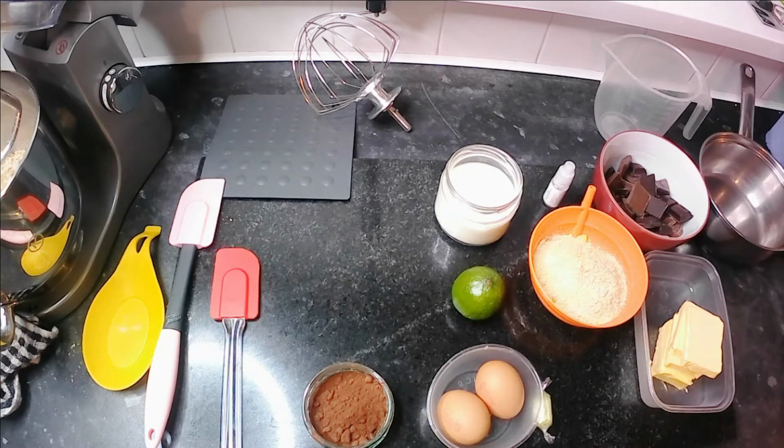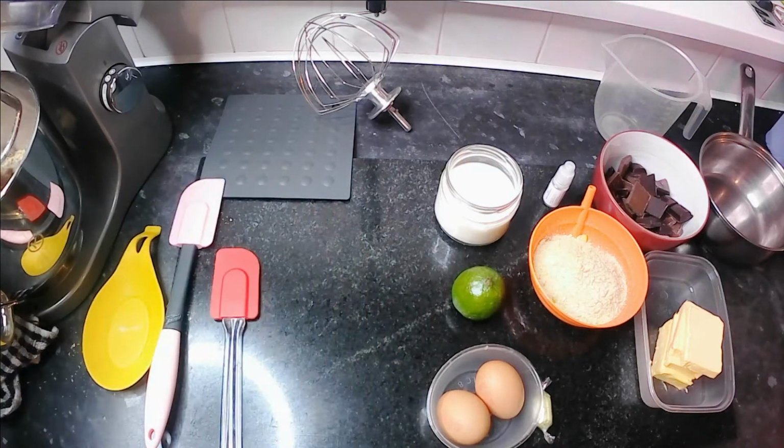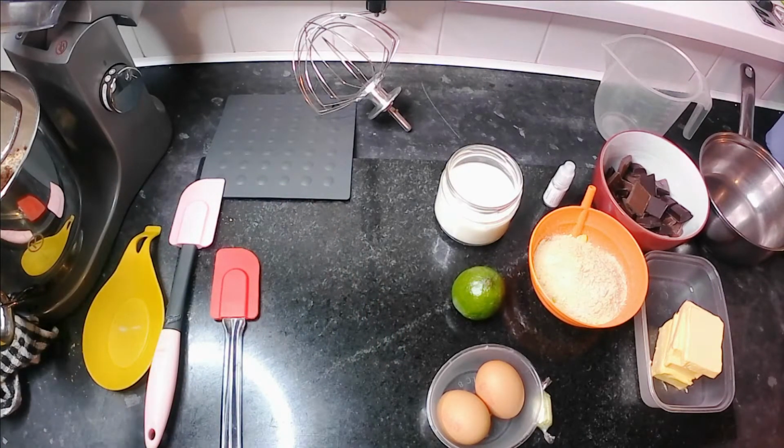Our cocoa powder and a little pinch of salt. So our cocoa powder in there as well. And just a little pinch of salt, or a little ground salt, whichever you have. So that is it, a little bit of salt.